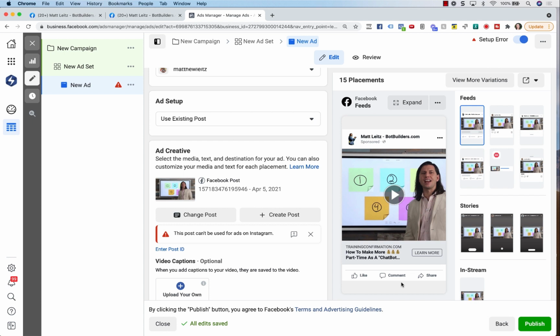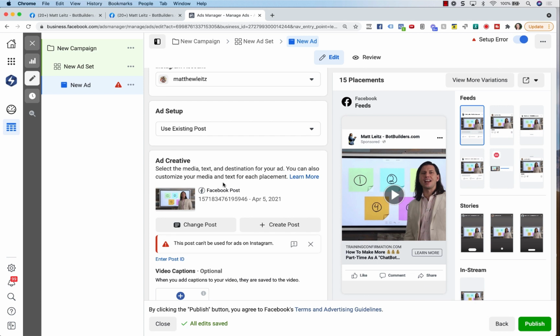So I really want to drive home this point. What you want to do is have one ad creative, and you're going to use one post ID, they call it. You see how it's called a Facebook post? And you're going to start by running that ad as an engagement campaign. And then after you've gotten a few likes and a little bit of traction, you create a new campaign. The second one is going to be a conversion campaign, because that's what you want, is conversions.